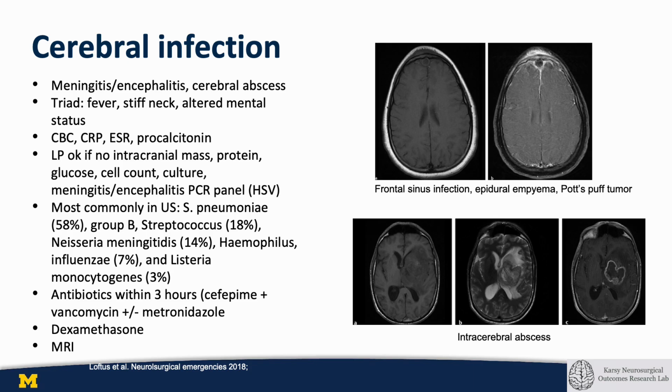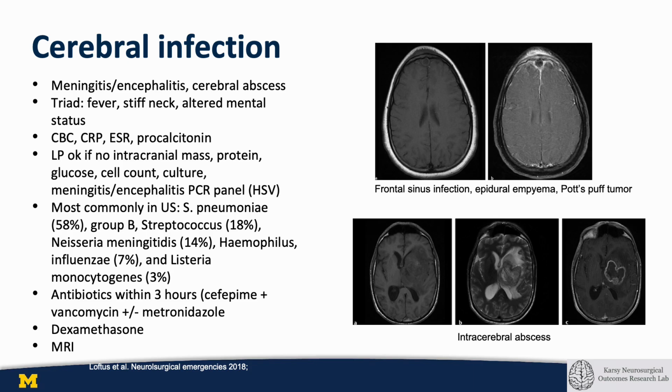The most common causes of meningitis and abscess in the brain are shown here. And the goal is to get treatment on board within 3 hours, getting some sort of culture and getting treatment on board. We would not wait for a biopsy or an LP or anything like that if someone is having meningitis and declining. You want to start treatment as soon as possible because of the potential sequelae of infection, which can include seizures and strokes, as well as empyemas and other things. So early treatment is important.